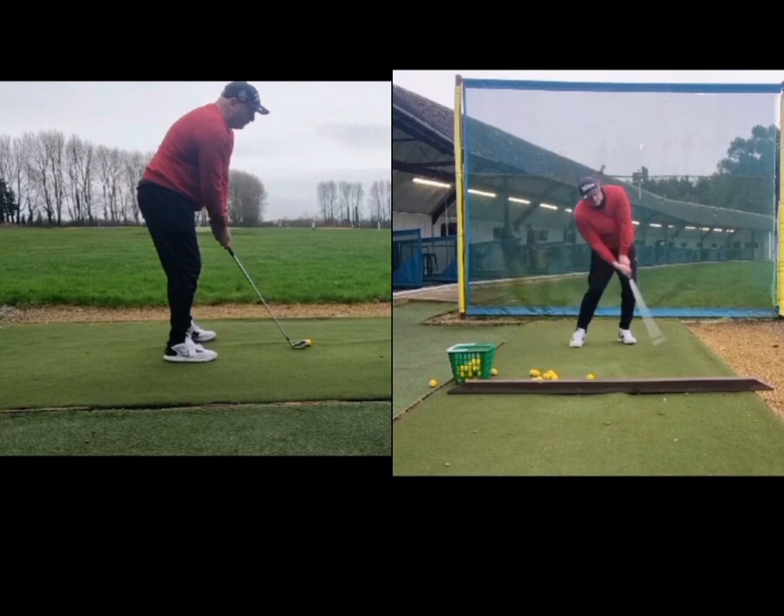I guess for me, this is just fine-tuning it — that little movement post there, how we just get a little bit flicky through that impact zone. Coming in at this angle here, I'd love to see that lead hip disappear behind us a little bit more, so we open up the body and just allow our hands to move through, rather than having to stall this hip here and then our hands pass through.